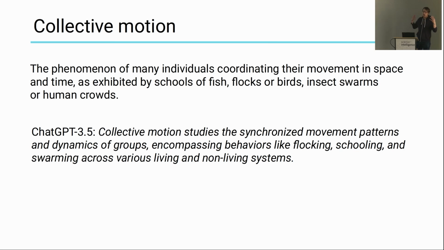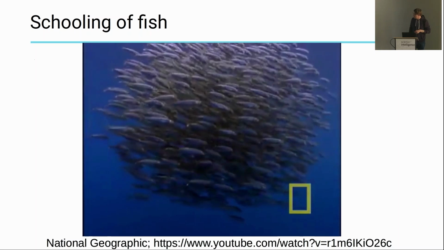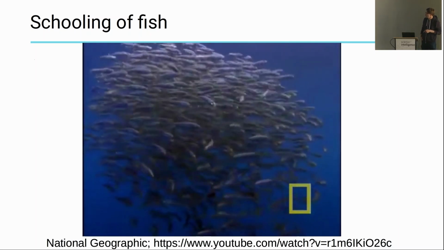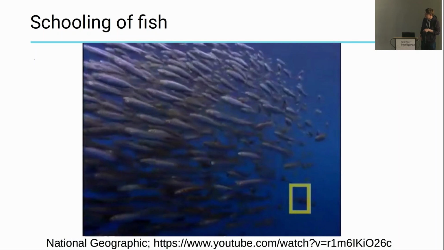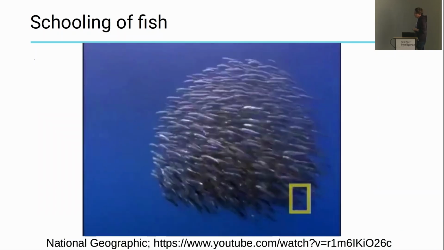It's about studying coordinated, synchronized movement of large groups of individuals. And this can be either exhibited by biological agents like fish or birds, or it could also be collective movement of artificial agents like robot swarms. And we have beautiful examples of this. So here you see sardines forming highly coordinated groups that move together in synchrony, that almost looks like a single organism moving together.